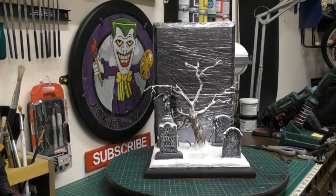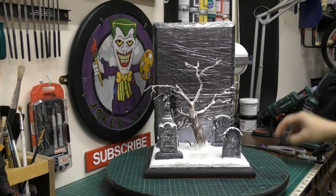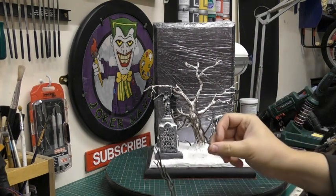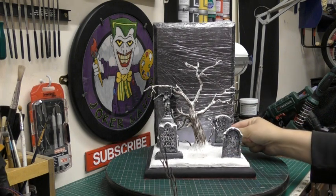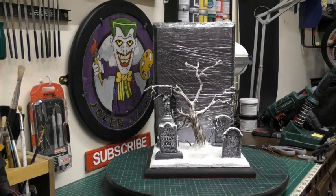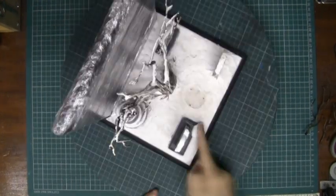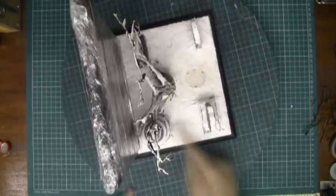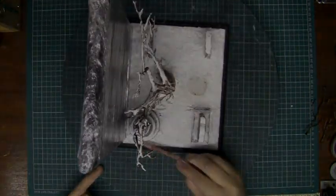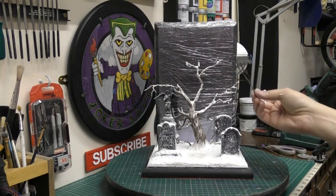Okay guys, so we're going to get ready to add some more snow. I've got my trusty polyfiller ready, and I've also dry brushed some more of these twigs, these plastic ones. I'm not adding them exactly just as they are. Little parts will be cut off and added in different areas, but I do want the effect that it's all overgrown. So we've got 3 of these to play with, so let's get cracking. Okay guys, now is probably a good opportunity to go in with some of these extra twigs.